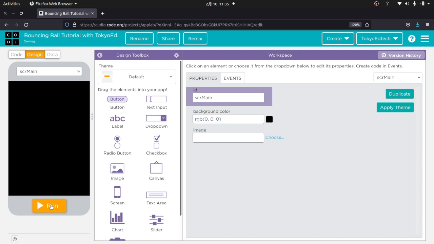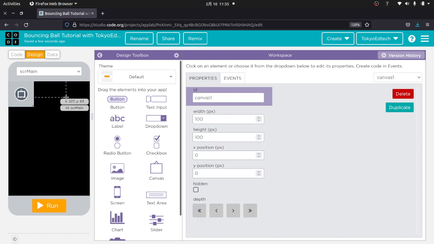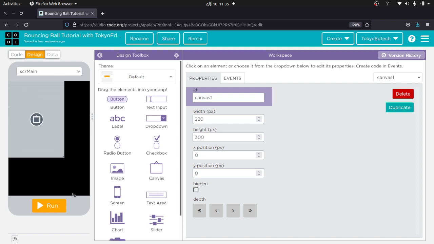Now, for me to do graphics, there is an HTML element called a canvas. And as you can guess, that is where we're going to draw stuff. So you can see over here, we have a canvas. I'm just going to drag that into my screen. I'm going to put that into the top left. Okay. Now, while you're looking at it, you see how those numbers are. Long story short, the top left corner is 0, 0. I'm going to go ahead and drag this out. Now I could drag it all the way to the bottom, but I'm just going to leave it about right here.